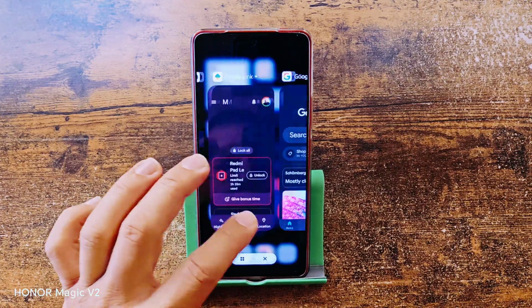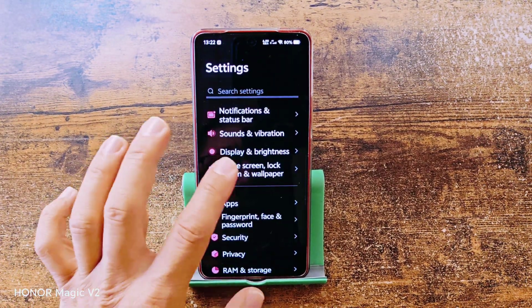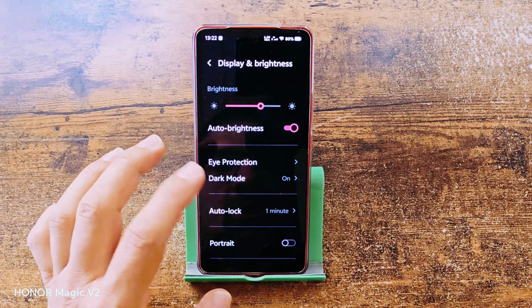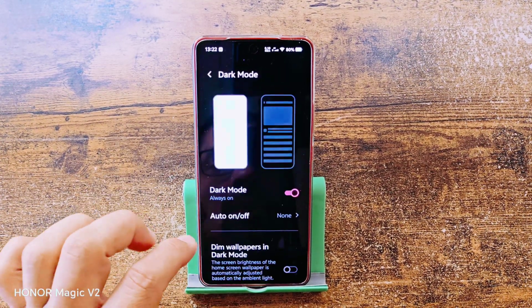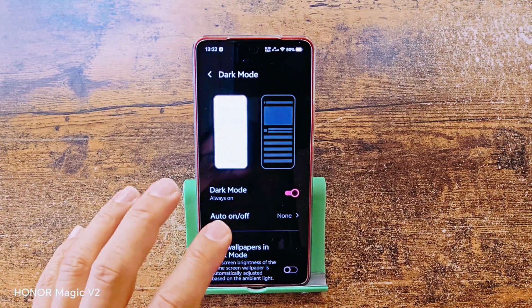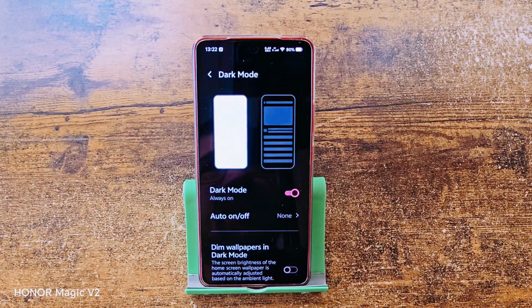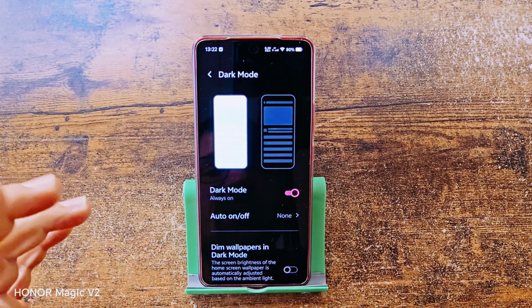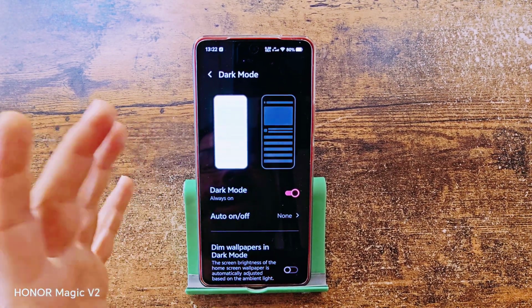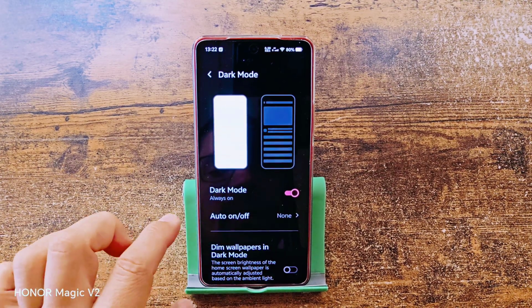Then again I'll need settings, but the display section, and here I always switch to dark mode. I don't know for which reason iQOO, a default out of the box, as well as many other Chinese phones, go with light mode out of the box. I don't like it, as this is an AMOLED panel. It's always better with dark mode.